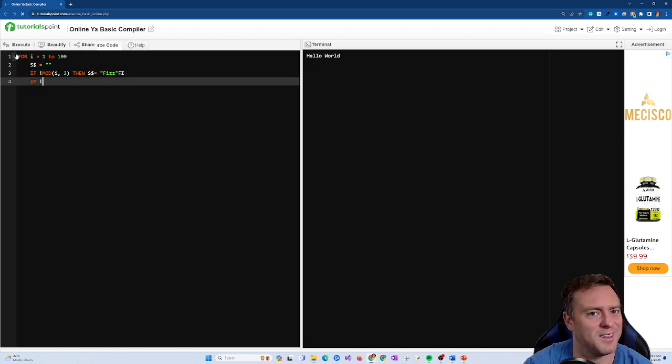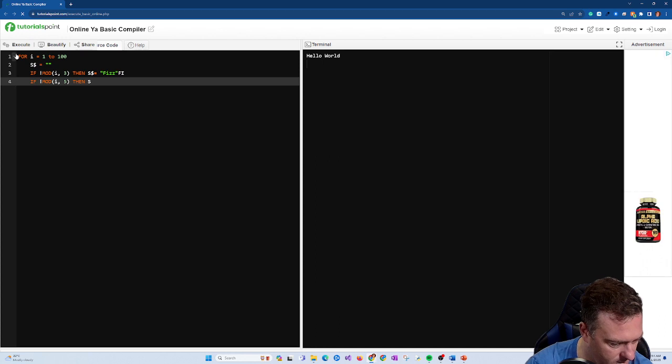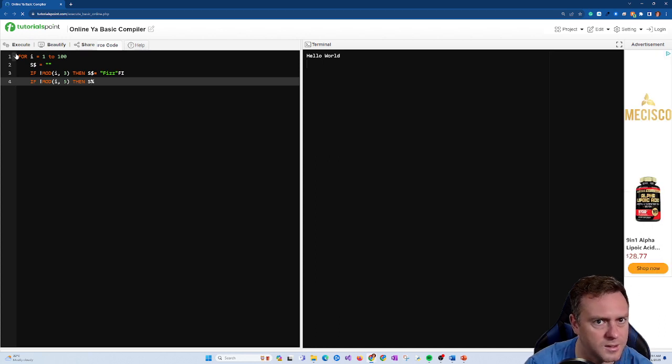If, and so it's a legacy one that we saw before, mod I of 5, then S$ equals whatever the S$ was there. So then this allows us to do the buzz if it is a multiple. So for example, 15, without having to write a separate thing. So see how we're doing the postfix version of an if statement here.